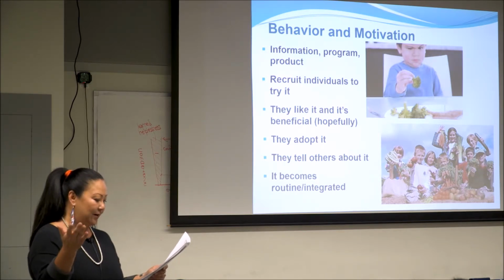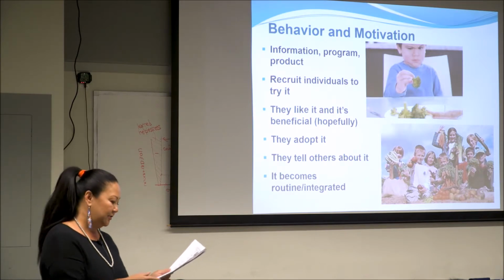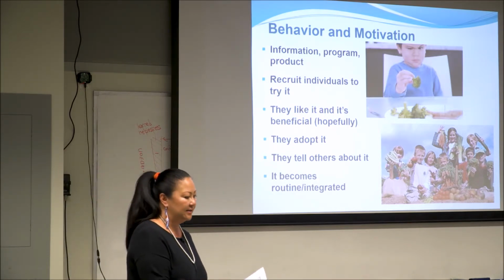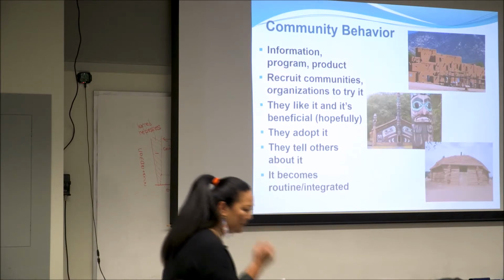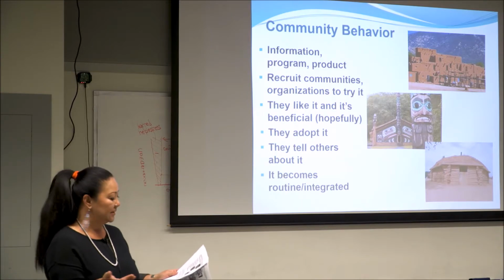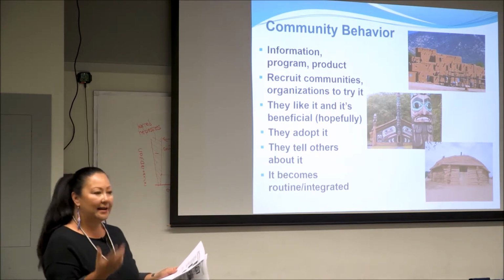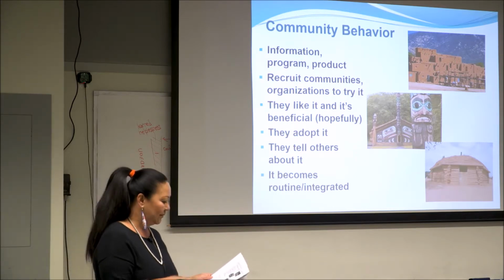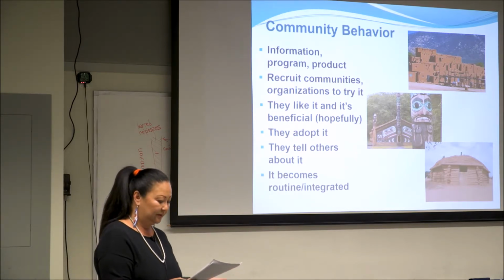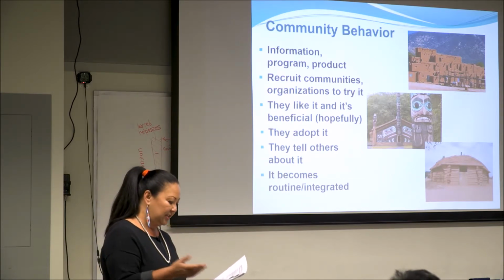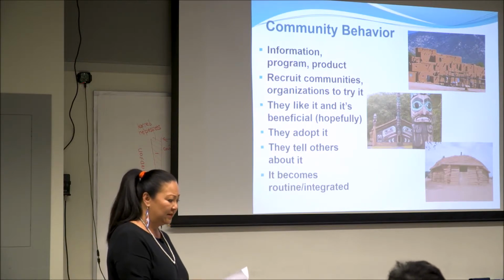Then, if people like the program, we can hope they'll continue to use it or adopt it and then tell others about it. And then hopefully it becomes routine or integrated into their lifestyles. Same with community behavior. The goals of individual level behavior change are similar to those of community or organizational level change. So as with individuals, if a community or organization decides to try our program, we hope they like it and it's beneficial to their clients. But the routinization and integration depends on the nature and scope of the intervention.